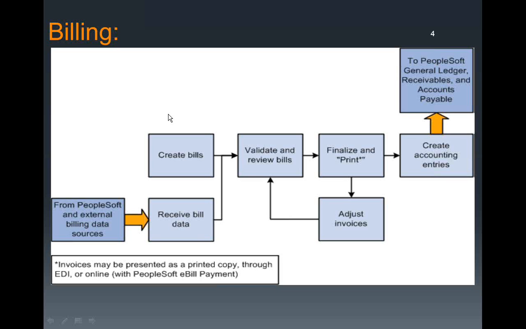For example, in the customer profile we have given the payment terms as net 30, but in the billing it is showing net 20 or net 25. All these things should be validated before finalizing the bill. Once the validation is done, we are going to finalize the bill. Finalize means the bill is finalized and is going to be sent to the customer.